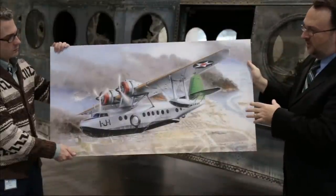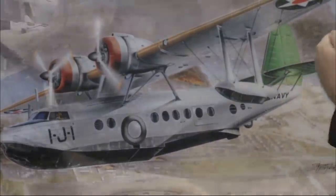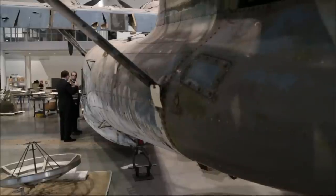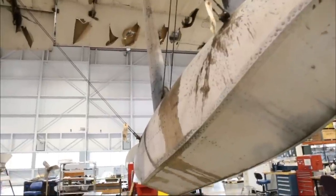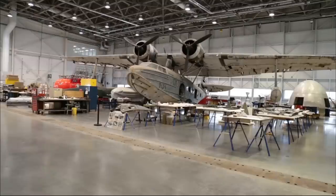This is a painting of what the JRS-1 would have looked like on December 7, 1941 — an airplane painted to reflect its support mission. We moved as a museum toward preservation. If you look at this artifact as a preserve, you would essentially leave it as it is, because its history, theoretically, runs up to the present, rather than trying to go back to December 7. Its history is what brought it here — it's not only an example of what needs to be done to an aircraft in terms of preservation and restoration, but it also has that stunning Pearl Harbor history, that connection that all Americans can relate to.